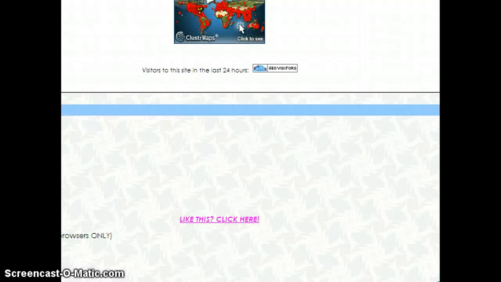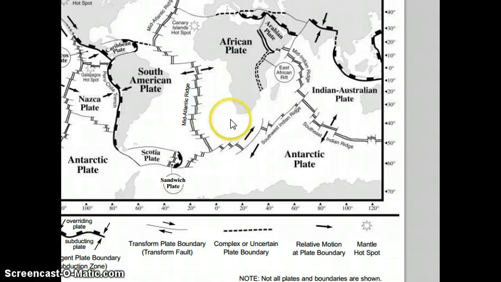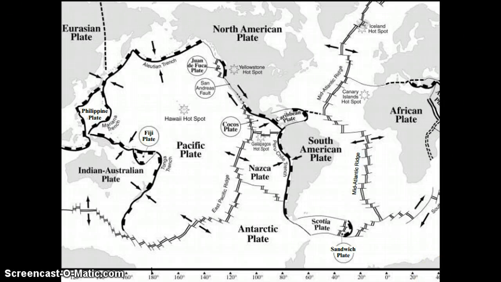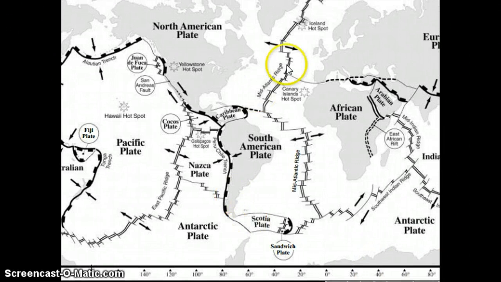If we look at the reference table here, you'll see that this example shows what's happening when you look at the divergent boundaries here, convergent boundaries here, transform boundaries here. At the bottom of this page, page 5 in your reference table, there's a key. These hotspots are important, and these arrows show you which direction these plates are moving. I hope this was helpful in reviewing some of the key concepts in plate tectonics.